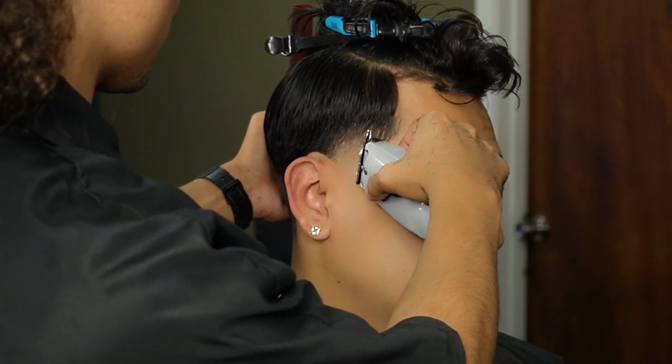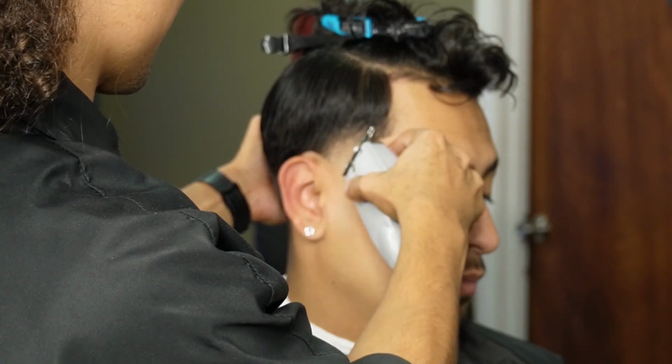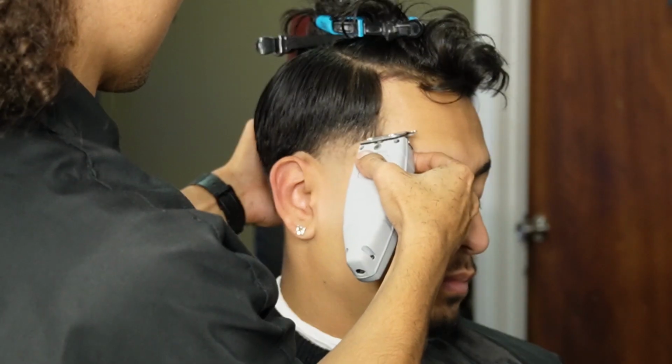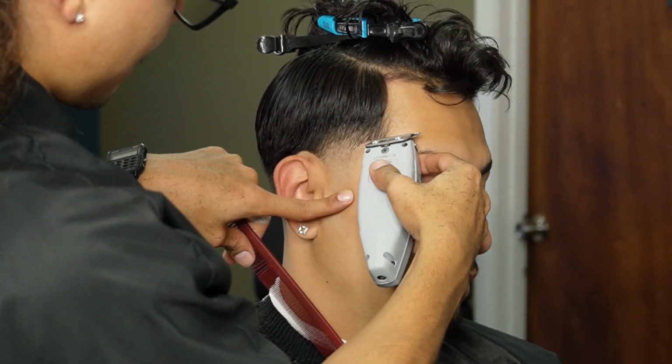Moving on to the C-cups, we're using our outliners to make them as crispy as possible. I usually start off at the bottom and work our way to the top arch. You gotta always remember to go slow enough that the hair feeds into the trimmer, because if not, you're not gonna line up the hair.